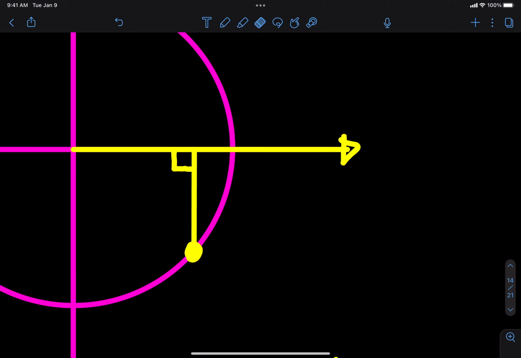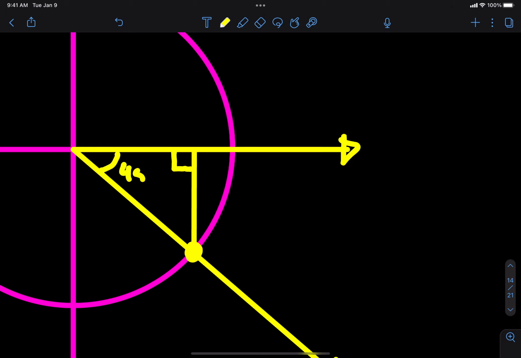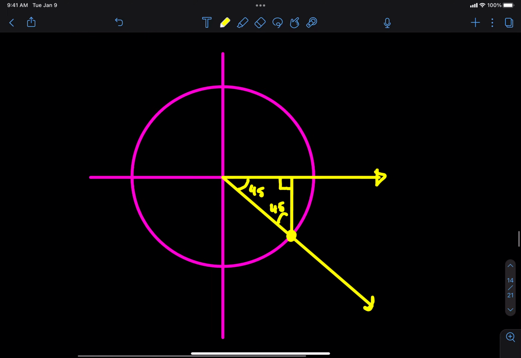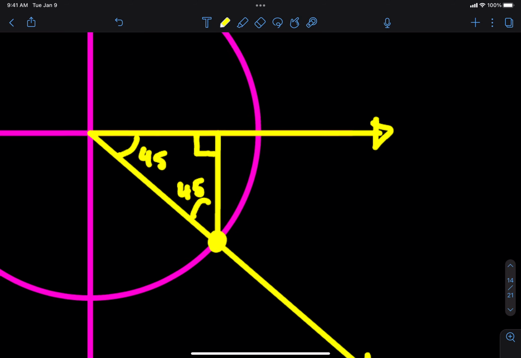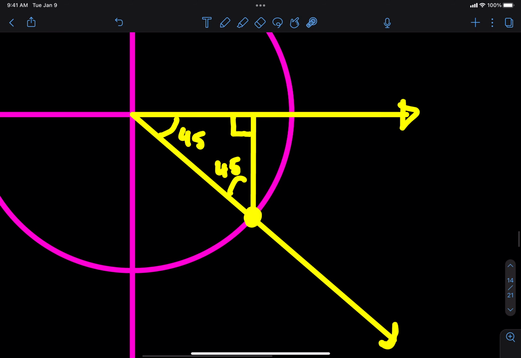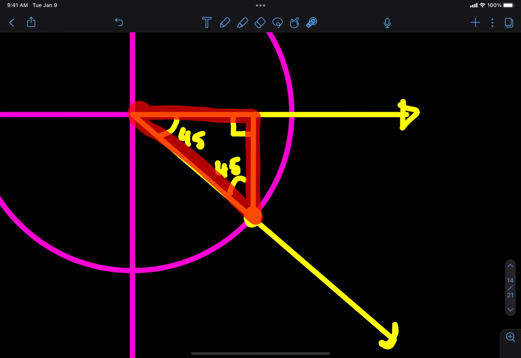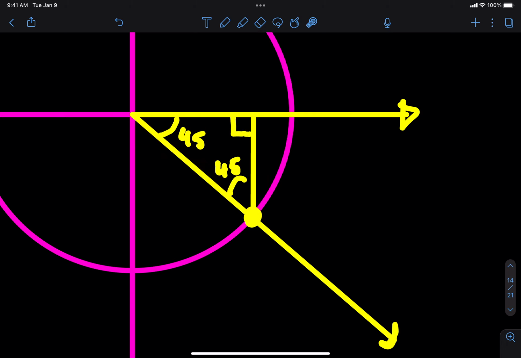Yeah, 40, whoop. It's going to be 45. So I just want to say, you could be confused when you say, well, shouldn't it be negative 45, right? Shouldn't it be negative 45? But when we think about the triangle, we think about all the angles inside of the triangle, we forget about the fact that we are initially in the coordinate plane. Now we just have a triangle to solve, okay?